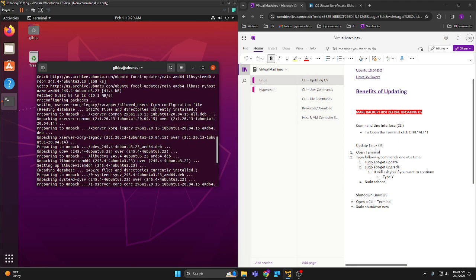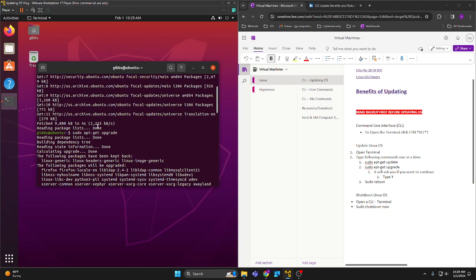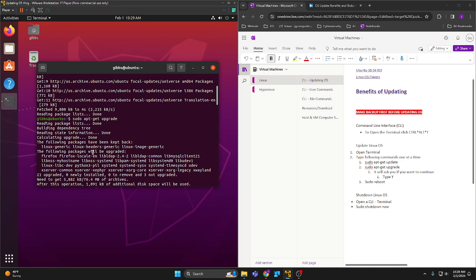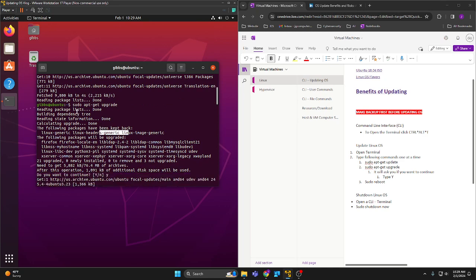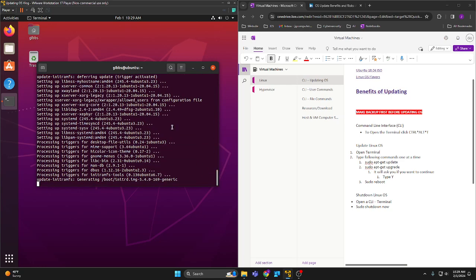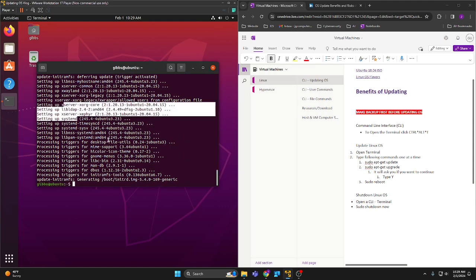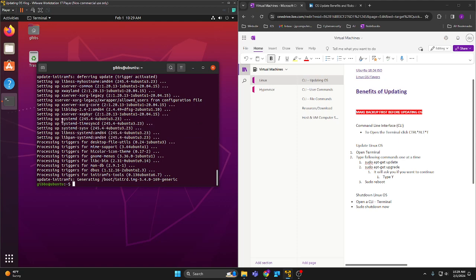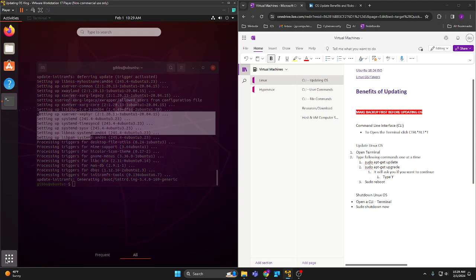Now this is basically, if we go up here, it tells us how much is going to be used. When I typed yes, it says there's going to be this much data taken up right there, and now it's upgrading the operating system. Again, upgrading could be very beneficial to your company or anything really. And now we see that it's done. It wasn't too long of an upgrade or update.